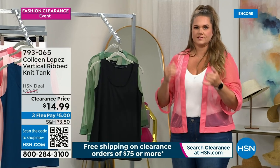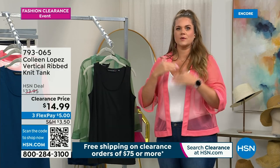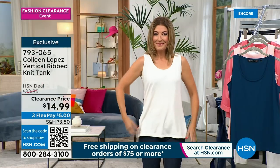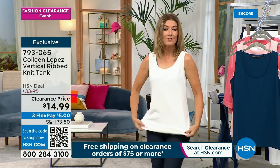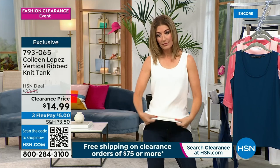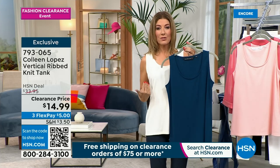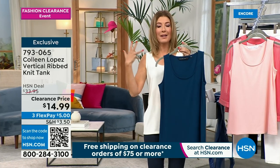The things I look for in a tank: does it cover my bra? Yes — this is the scoop neck, not too low, so it's giving me coverage up top. And then the length — I want to make sure it's long enough where I can tuck it in or wear it out. It's not too cropped, and it's going to go with everything. It's a substantial amount of fabric — it's not going to be see-through, not the kind you wash once and it wears out. It is going to wear with you. White is the most limited, but I would wear this with just about everything — a jean jacket, a blazer, a cardigan, a topper.